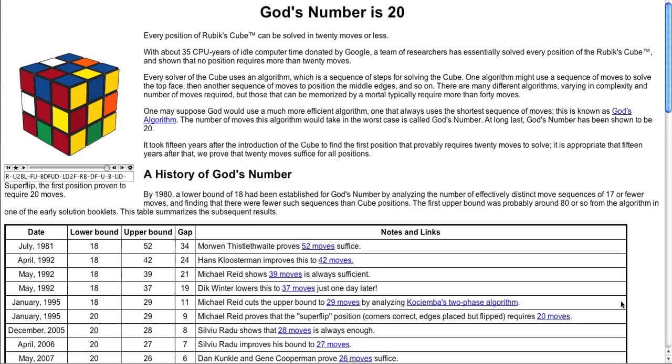It's a group of mathematicians, programmers, and engineers from Google who actually lowered the upper bound to solve a regular 3x3 Rubik's Cube in 20 moves or less. The previous was 22, which was found back in 2008.